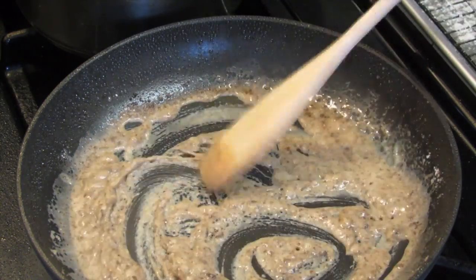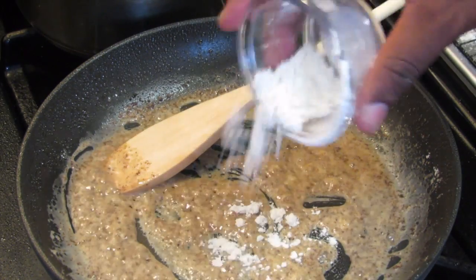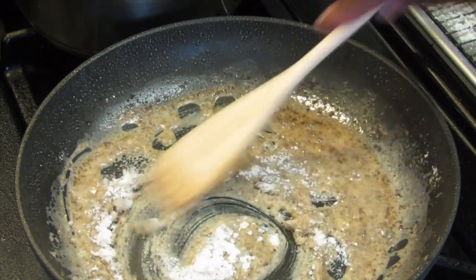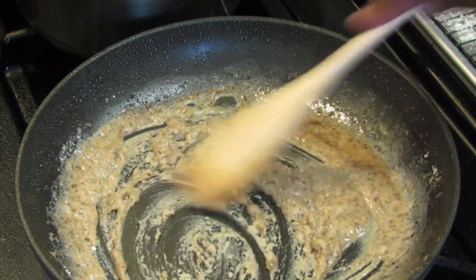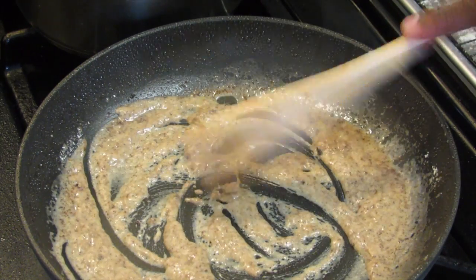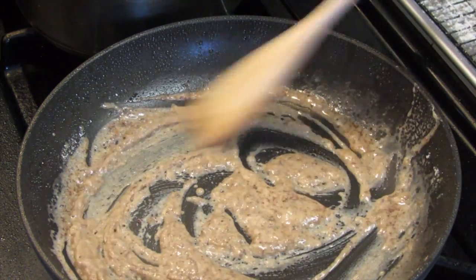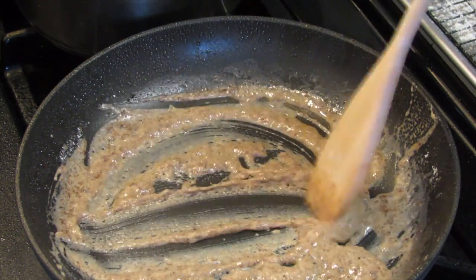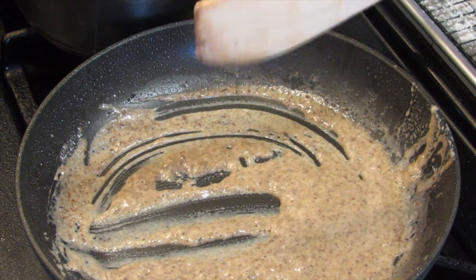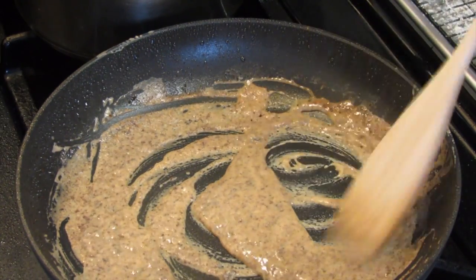Dark roux is going to be a kind of a chestnut brown color. So I still can add a little bit more flour because it's still a little bit oily. So that was a total of 4 tablespoons of flour I used. Okay, I'm on a medium flame. I'm going to let this cook until it's starting to turn a chestnut brown color. So I'll be back once this stage happens. Make sure you stir this often so it doesn't burn.